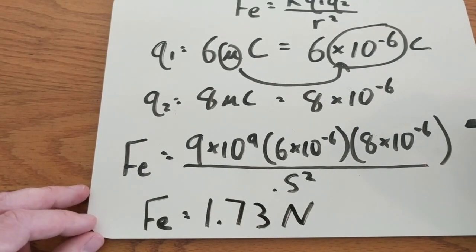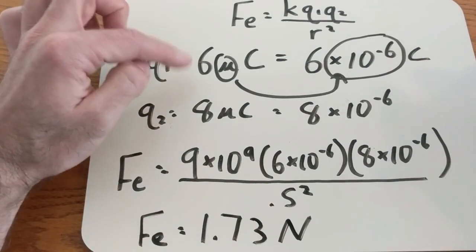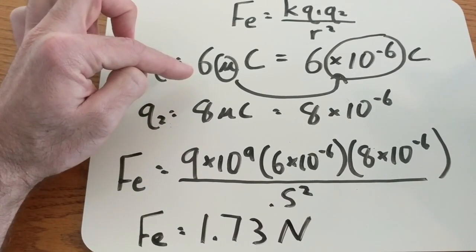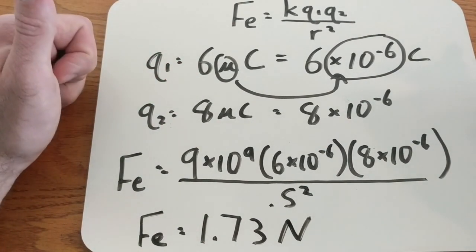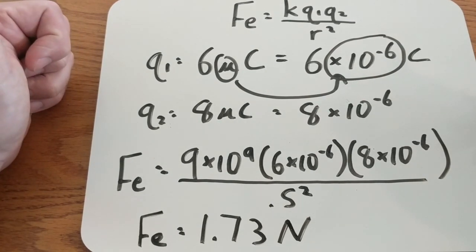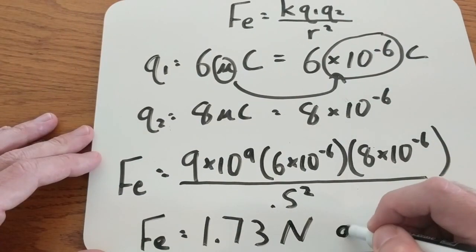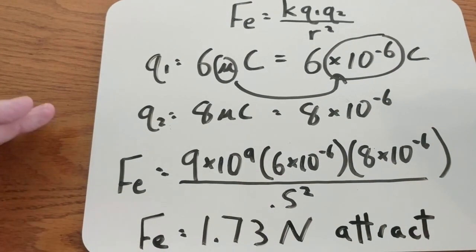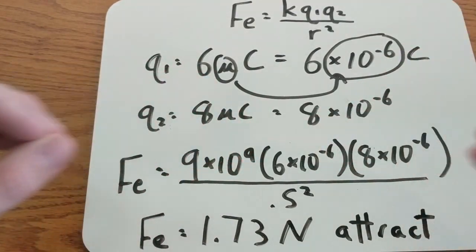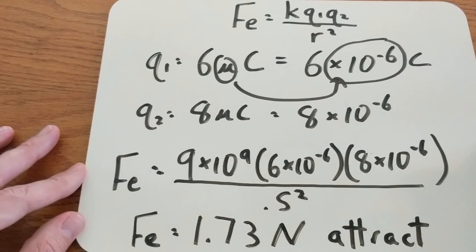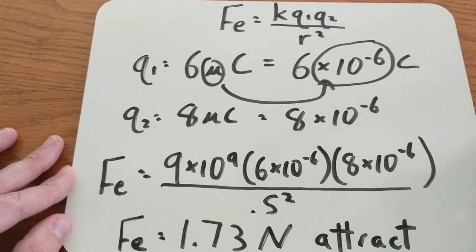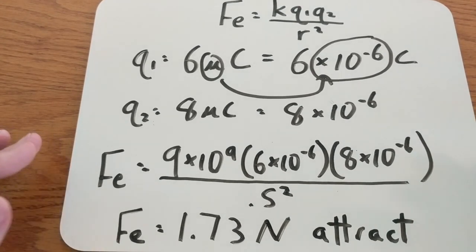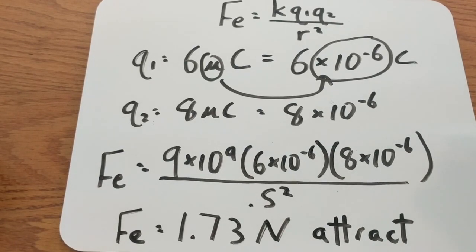Now, don't forget to give the direction. How do we do that? Well, we just look at the charges. Now, notice here that it's a little annoying because I put them both positive, but read the problem. One's a positive, one's a negative. They are opposite charges, so they will attract each other. So then I would just write attract. And the reason why we do this is because it tells us the direction that both charges are feeling. They are both being attracted to each other. If they're repelling, we know that they're both being pushed away. All right, and that's how we do our basic Coulomb's law. That's how we can determine the electric force between them. That's how we can determine how much a charge attracts or repels another charge. Okay?